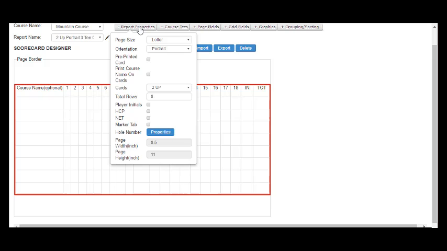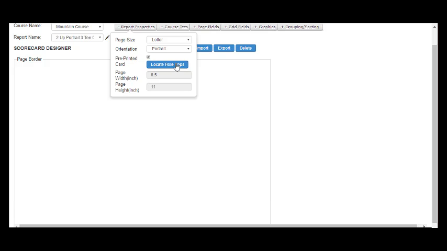So back on the report properties, to look at the other options that you have, the first checkbox there, which we skipped by, is the pre-printed card. The purpose of this card is to allow you to go out and select a scanned image of your scorecard and drop that into the area of the page size that you have created, so that you can see the layout of the scorecard. Then that allows you to drop in the names, hole pops, and that sort of thing. But we're not going to be describing much other than the brief summary of that in this video.